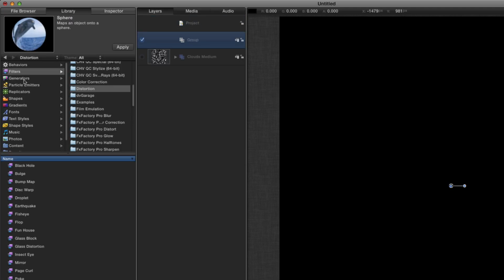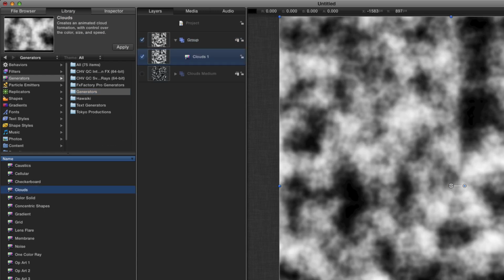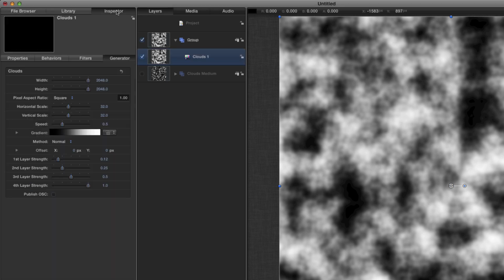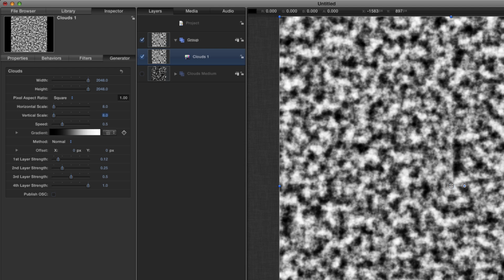I'm going to come to the library generators and I'm going to add another clouds. Let's come to the inspector and let's set the horizontal and vertical scale to 8 and the speed right down to 0.2.